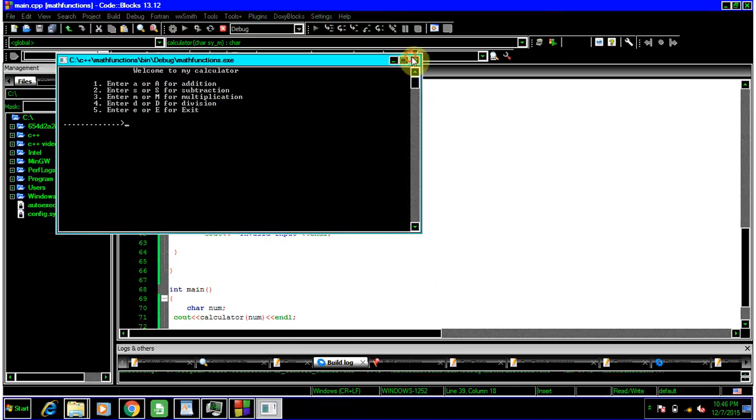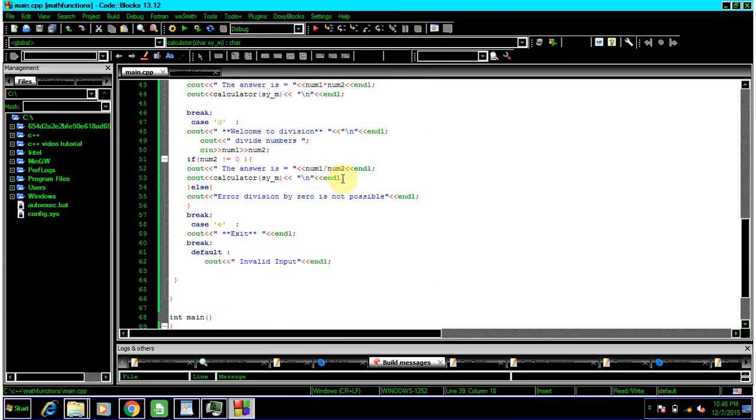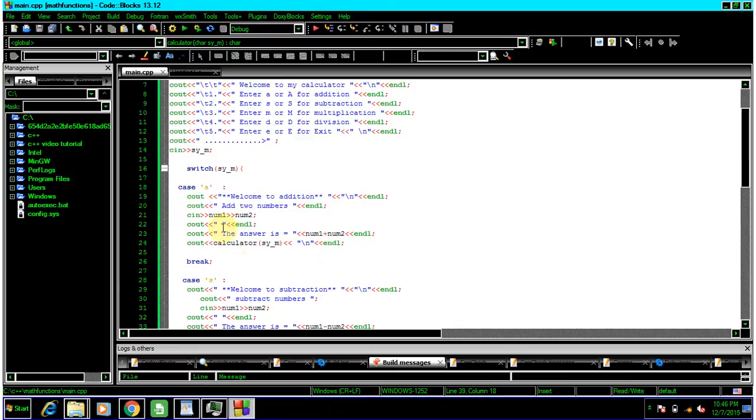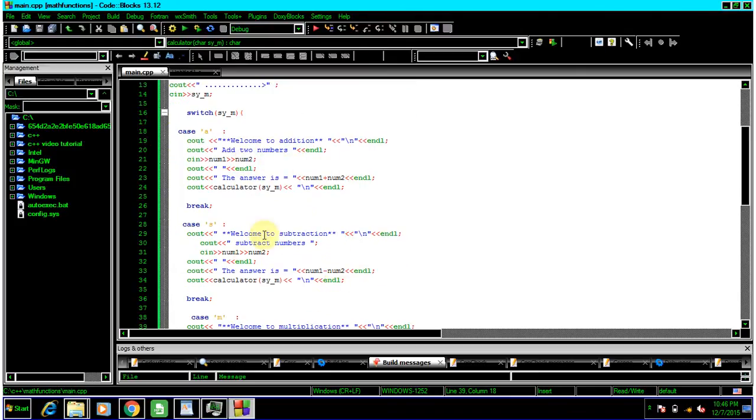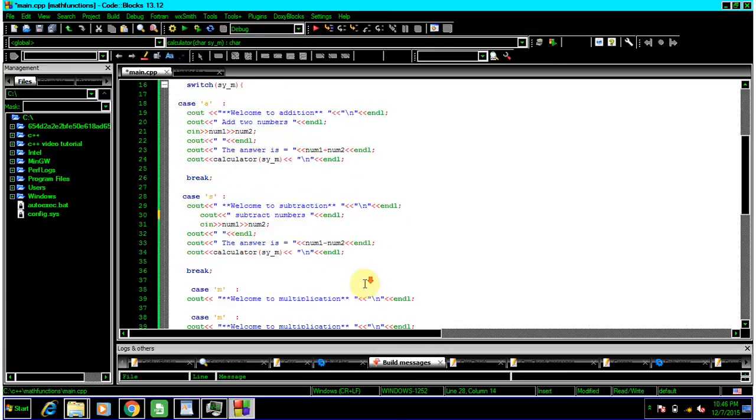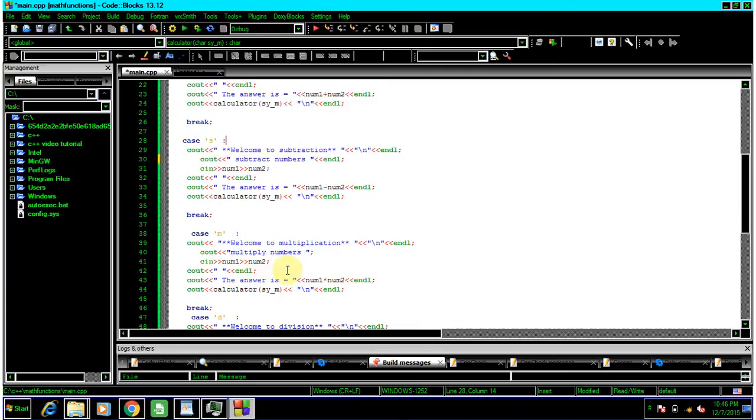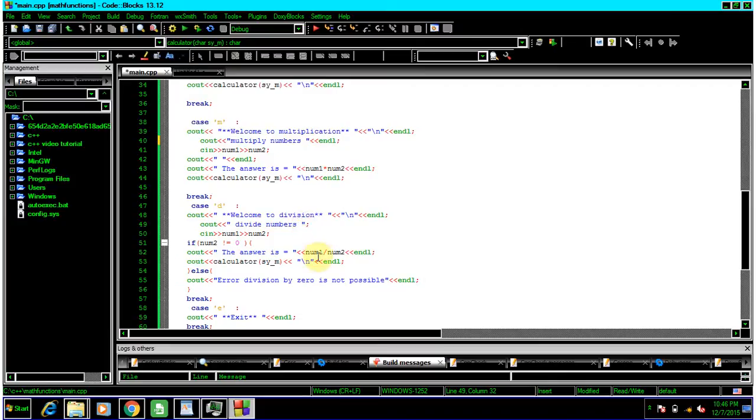Before I do that, remember these other parts which I have, such as the message to enter two numbers in the linear format, and end line. The others here also have end line.